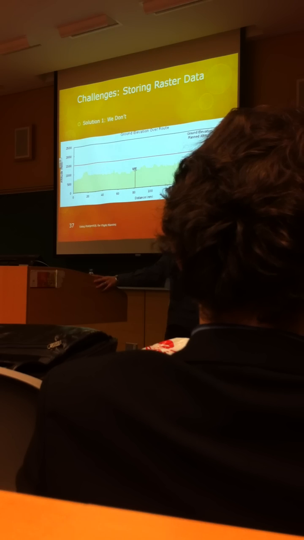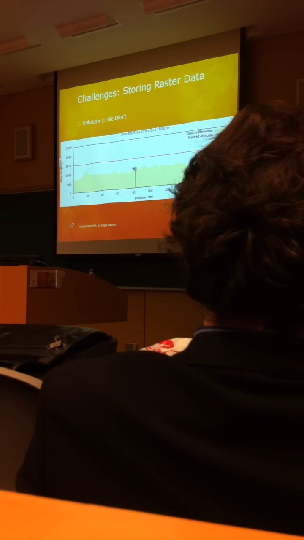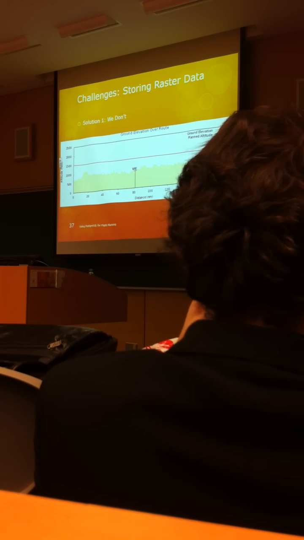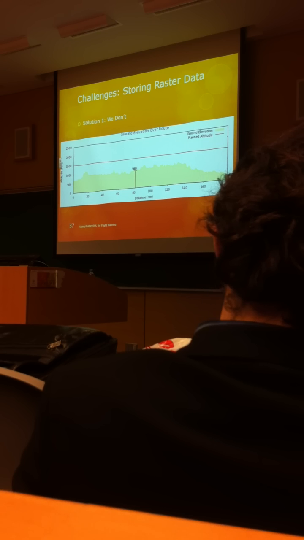So, solution one is we don't store the raster data in the database, and we have it actually on disk. And I use MapServer to query points along my route and to give me the elevation data from the raster files on disk. So this is one of the things you can see in the software, whereby I am planning to fly 1,500 feet along my route. Am I going to hit anything along the way? Looks like I'm not.